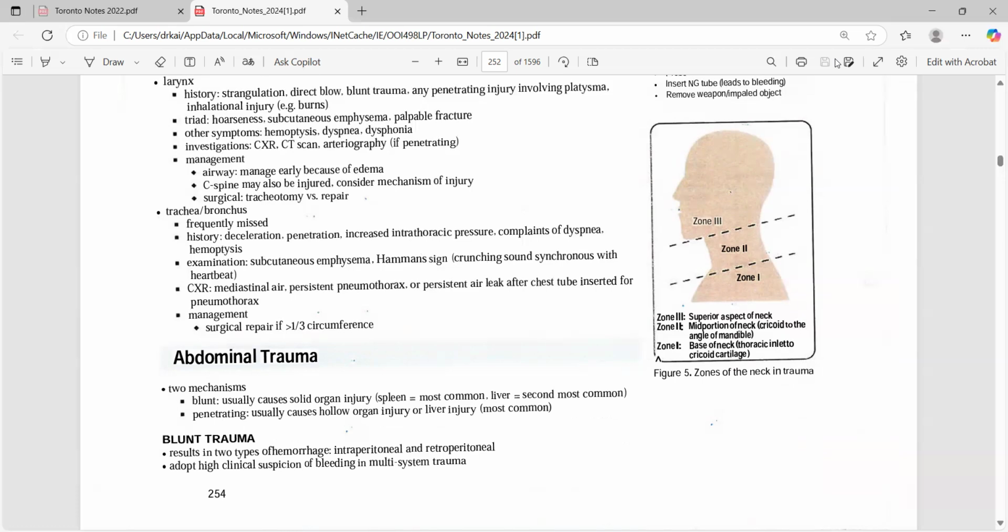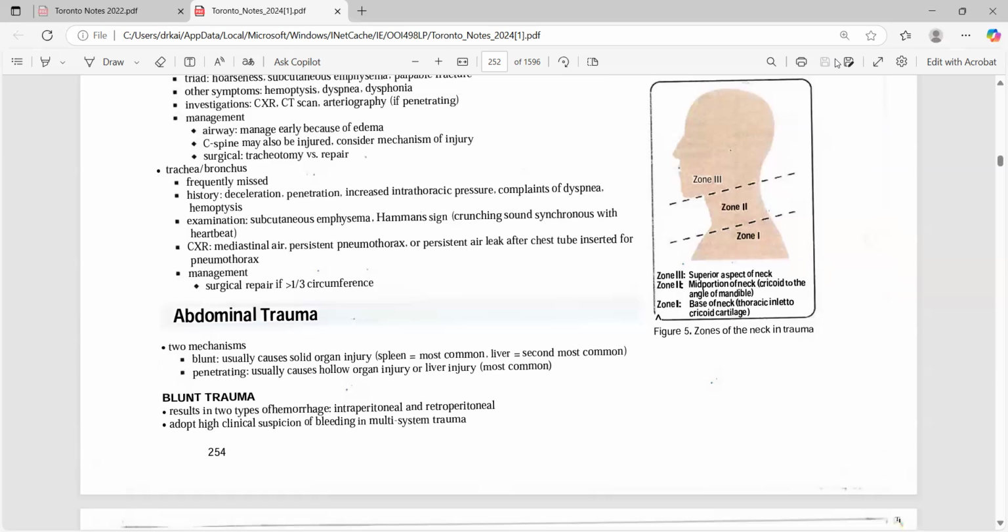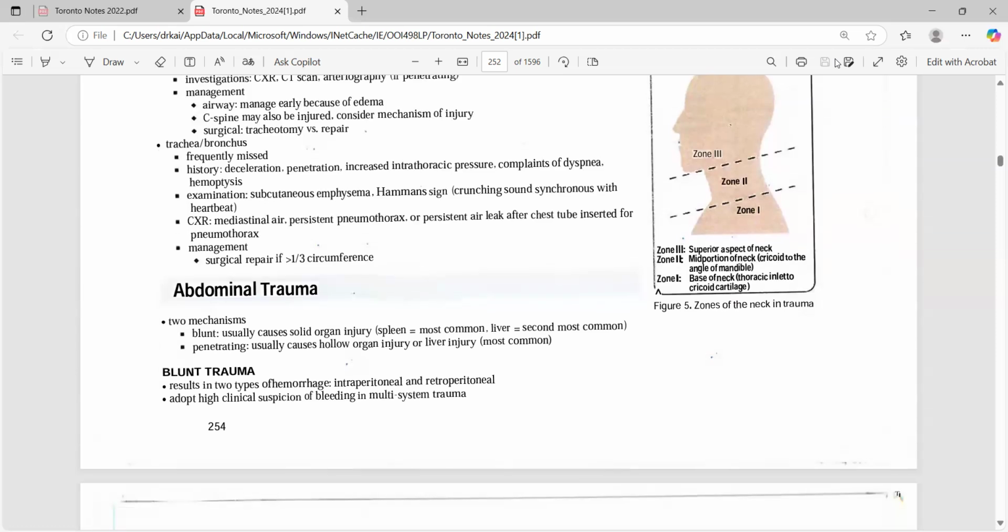Do look for which artery or which vein is closest to the skin in which zone. I hope that makes sense. Like the jugular vein or the carotid artery, I think it's in zone 3 or 2 or something like that, where it is very close. According to that, you need to see which injury is happening and what structure. You have to visualize in your brain which structure could be the most affected in that part, and what should be your first goal to treat or look for in any kind of case.